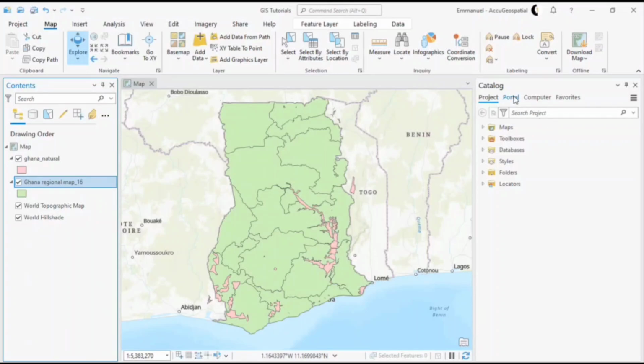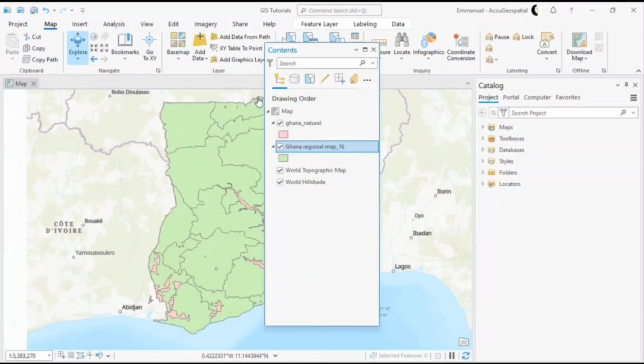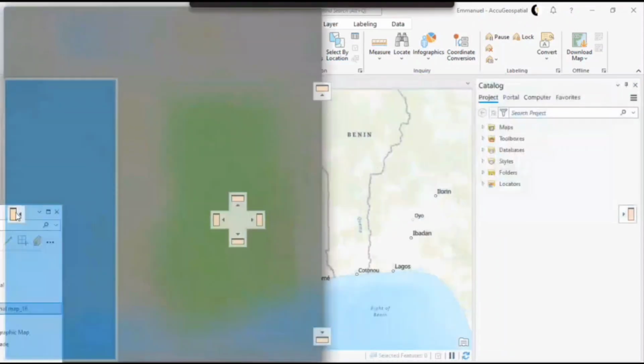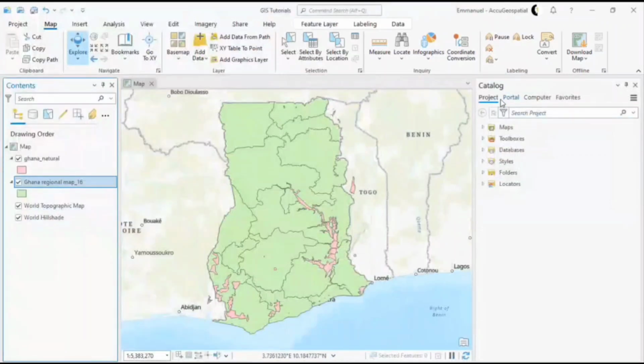These are default panes that are open, and you can always see them unless you disable them or you undock them or unpin them. So if you want, you can float them and then put them in any different location, just like in most other GIS software, right? So another way of adding in data is to connect a folder.